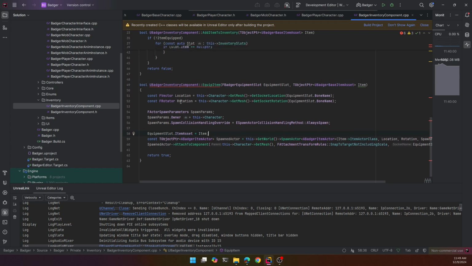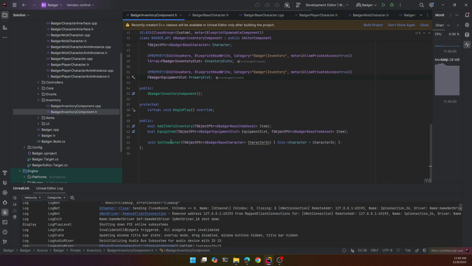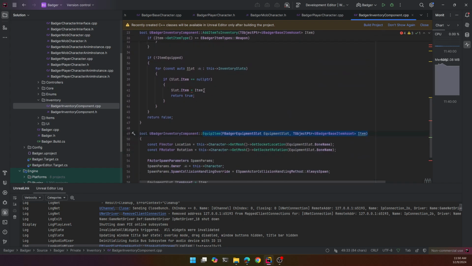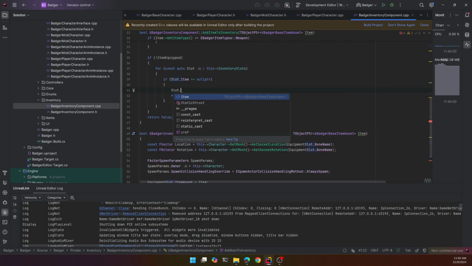Okay. Need to fix up my header for that method. There we go. And I still need to fix this. So slot item equals item.